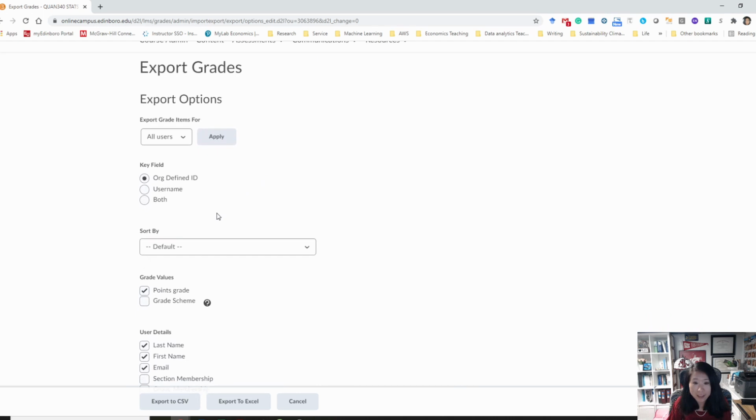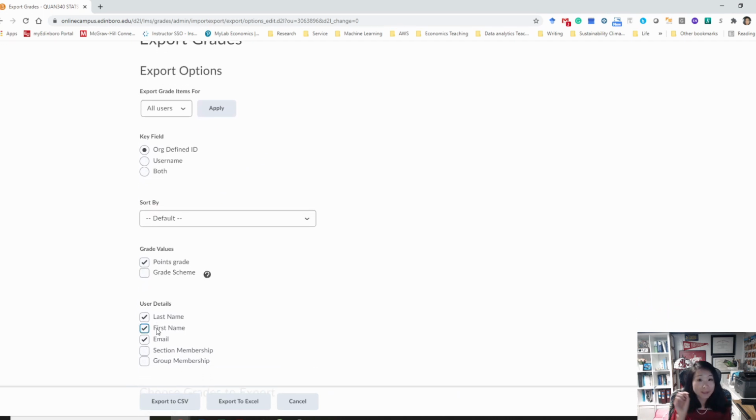Make sure you check their first and last name. The key here is to check the box called email. When students register to your class, they can use a nickname. The code is trying to match something unique to see who attended, who didn't, and how many minutes they attended. You cannot control the nickname students use, but what you can control is that they have to use the email. After I talk about the roster, I will teach you how to set up your Zoom so that students consistently use the same email to log into your class. So you check the box for the email.